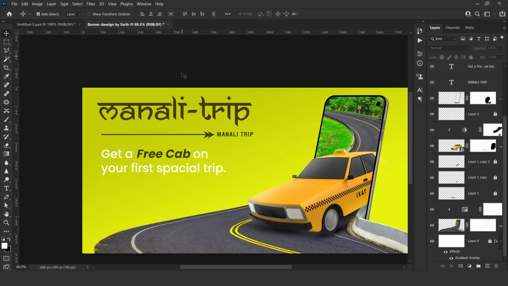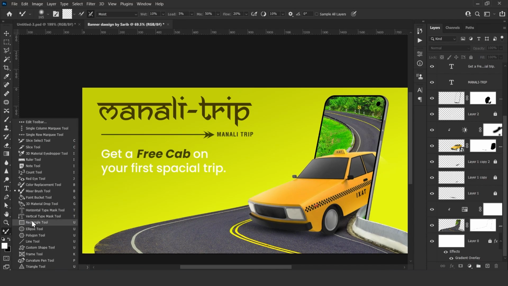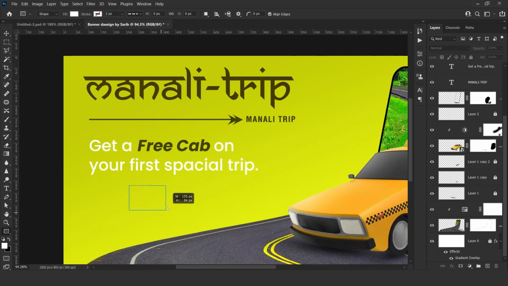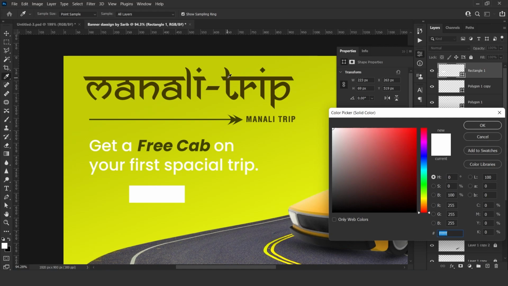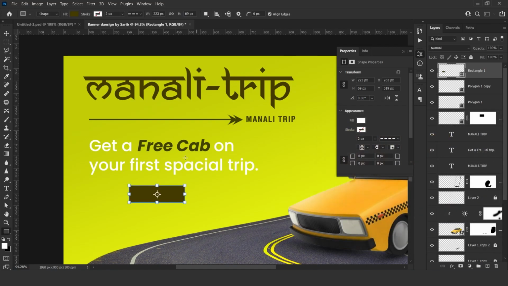Now we will create a button for action. So just create a button like this, and we can give here the color as this one. It's okay.